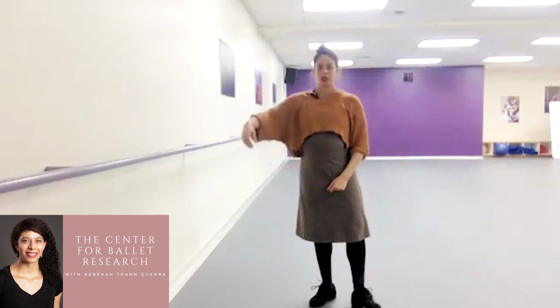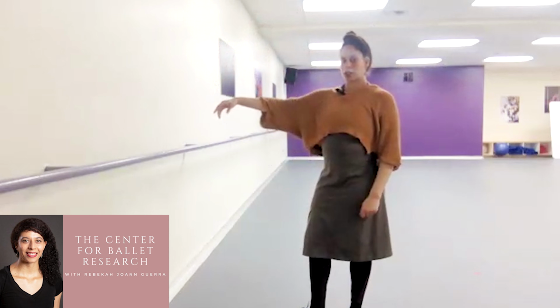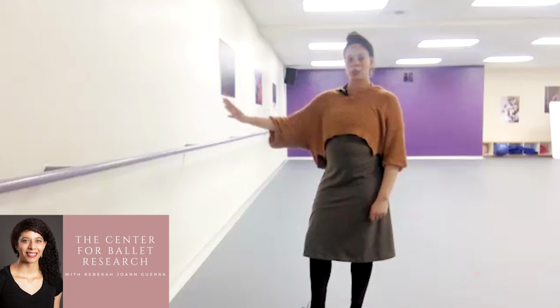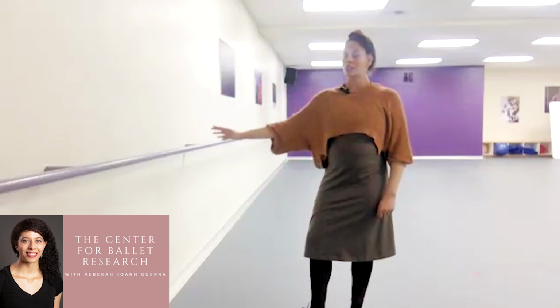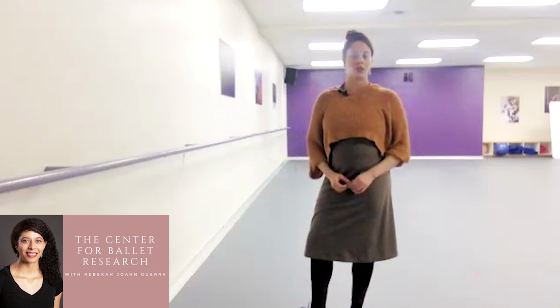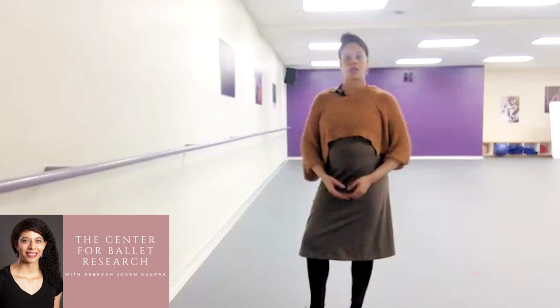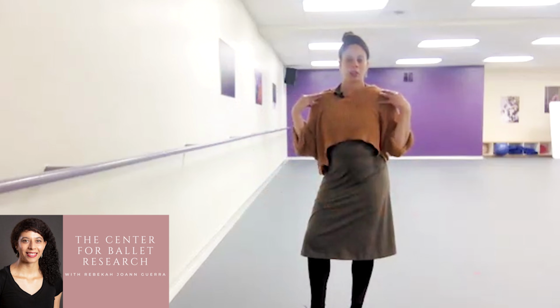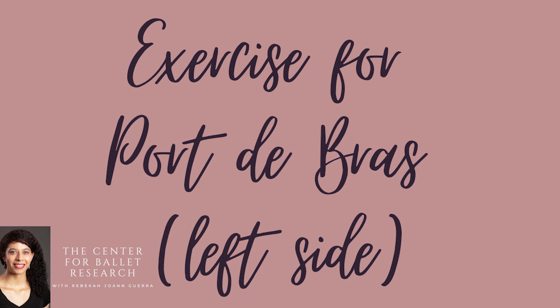Okay? You can think of the fingertips. They're not dead. They're very much alive, but they're a bit like a falling leaf on that allongé. So they fall sort of at the tail end. They're like the last to arrive in your preparatory position. Just something for quality and shaping. Yes, you can feel a sort of buoyancy in the joints of the elbow, and that way you're not just lugging the arms with the shoulders. Okay, let's do the other side.